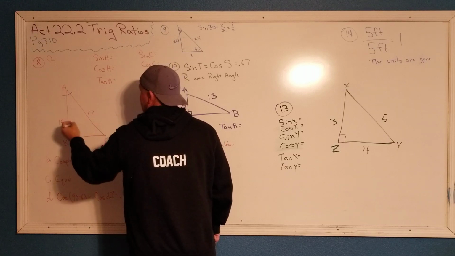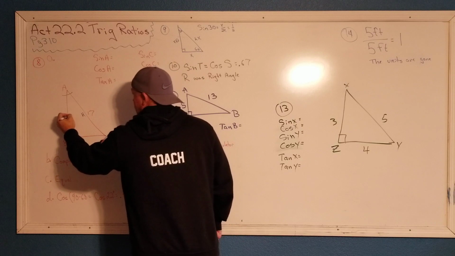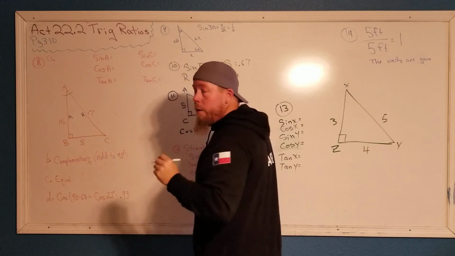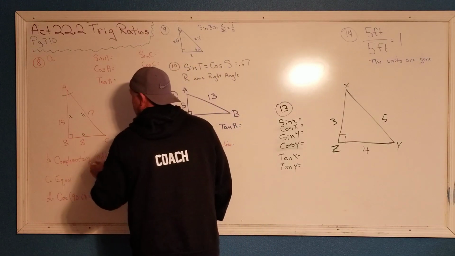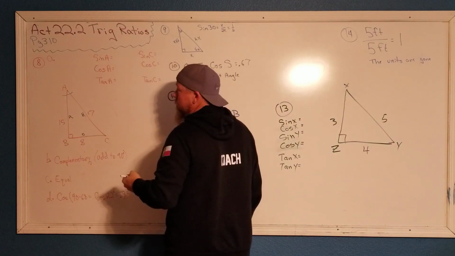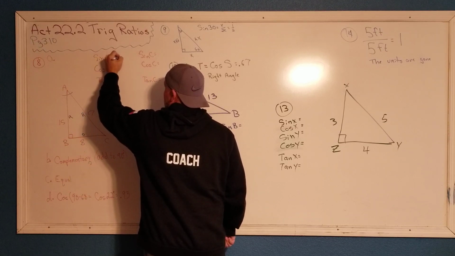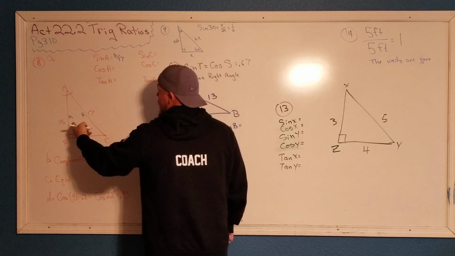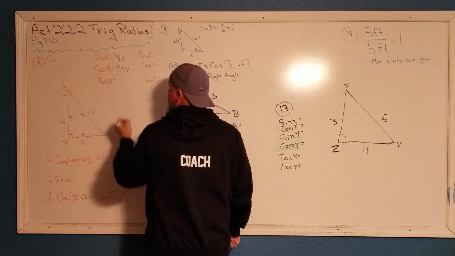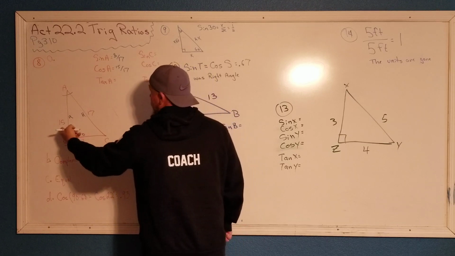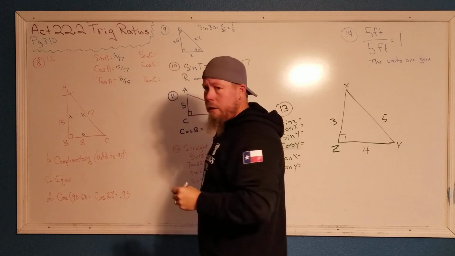If we're looking at A, that's going to make this our hypotenuse because it's the longest side, and that's going to make this our adjacent because the adjacent and hypotenuse are always going to make the angle that you're looking at. Okay, and that's going to make that the opposite down there. So definition of sine is going to be opposite over hypotenuse, or 8 over 17. Definition of cosine is adjacent over hypotenuse, so 15 over 17. And definition of tangent, opposite over adjacent, so 8 over 15. Hopefully that makes sense. Hopefully you did good.